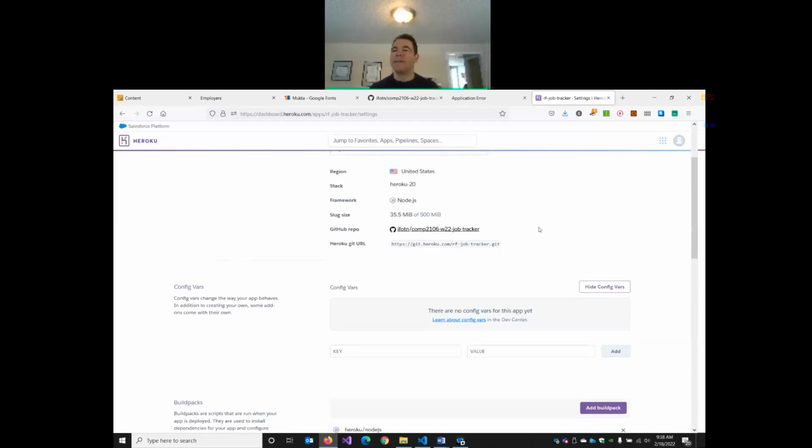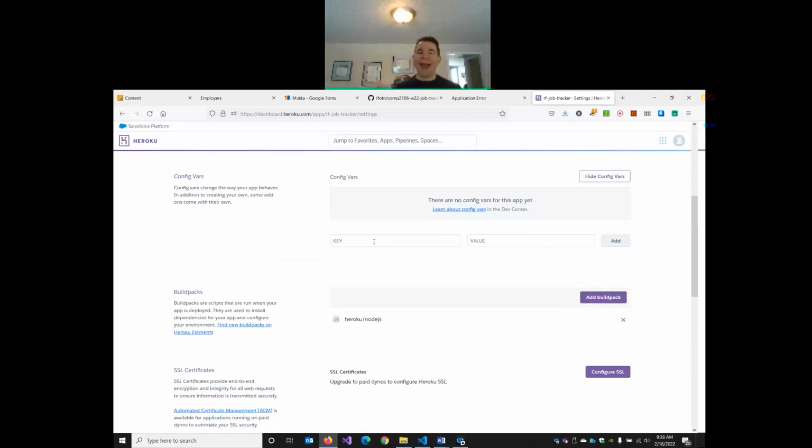So what it gives me is two text boxes, one with a key and one with a value. So I can add my database connection in the Heroku dashboard. So when my app is running live, it's not reading the configuration values from my environment file or from my app.js.